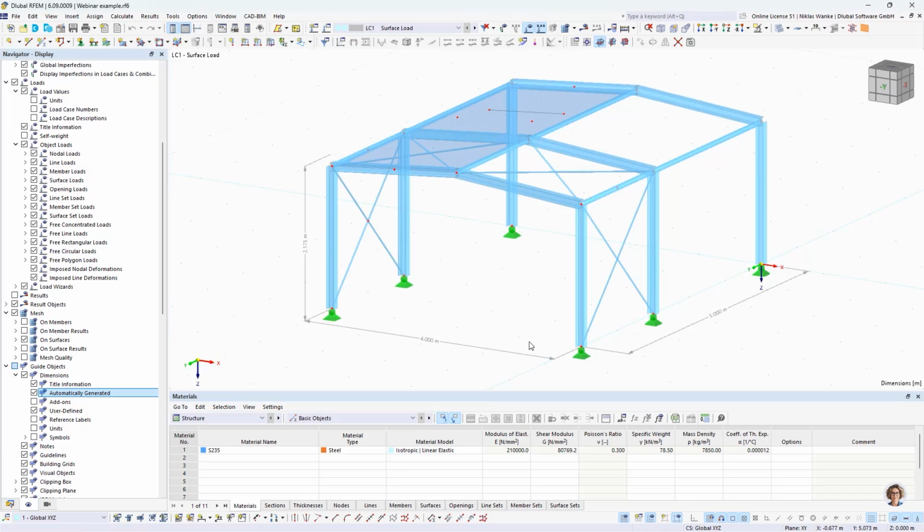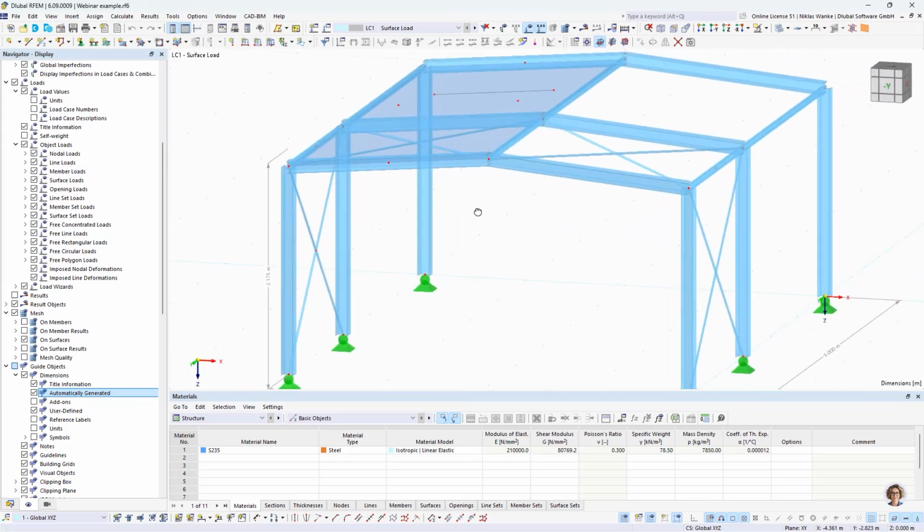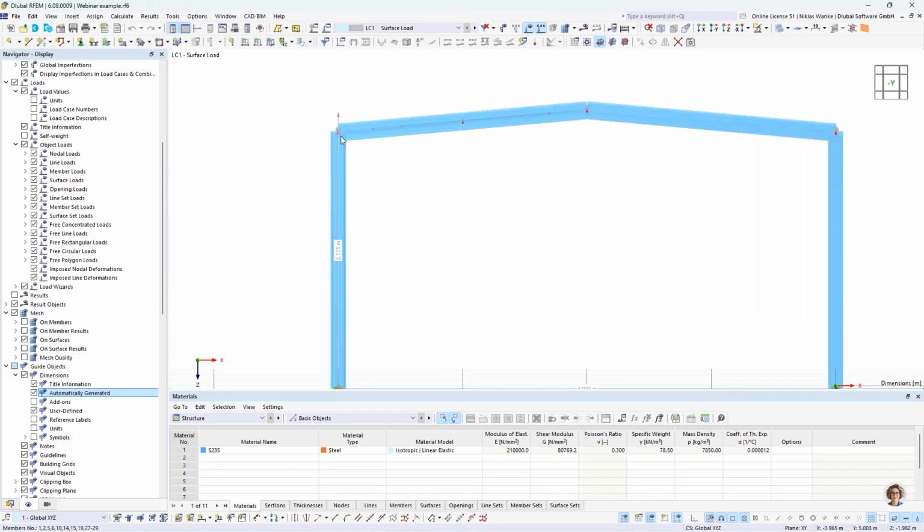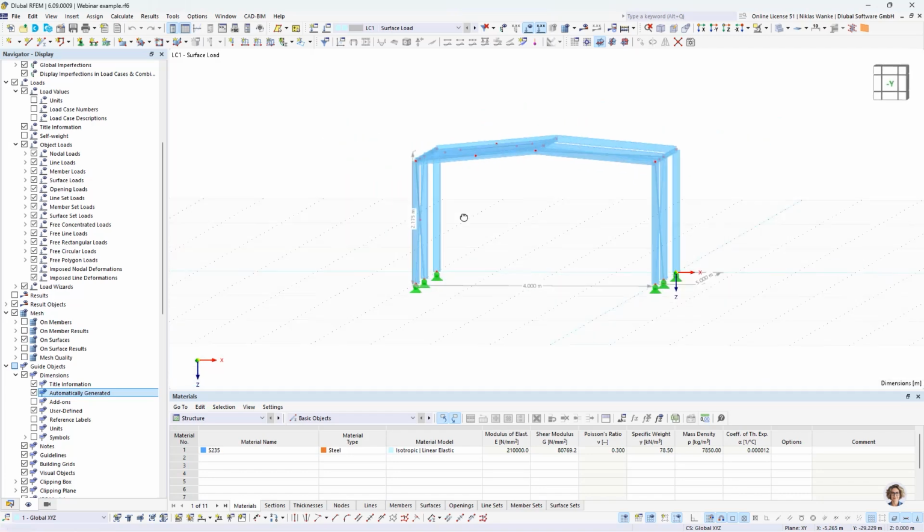It's a really small hall with 4 meters times 5 meters. Maybe you can park your cars under it or something like that. And the hall has a height of 2 meters. And the roofs have a little pitch. So the height difference is 17.5 meters between the middle and the rim of the hall.